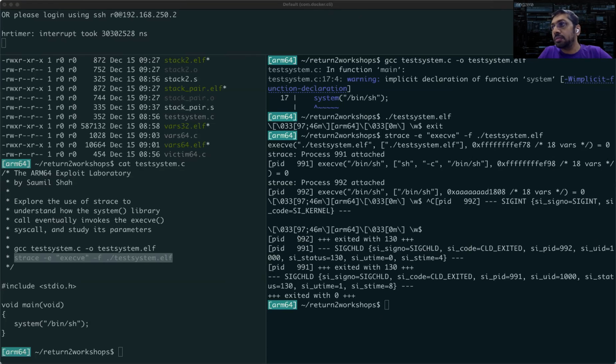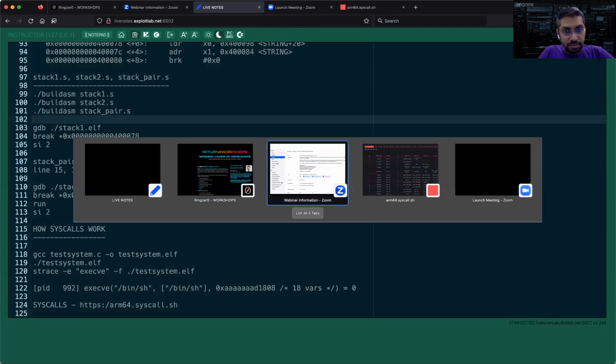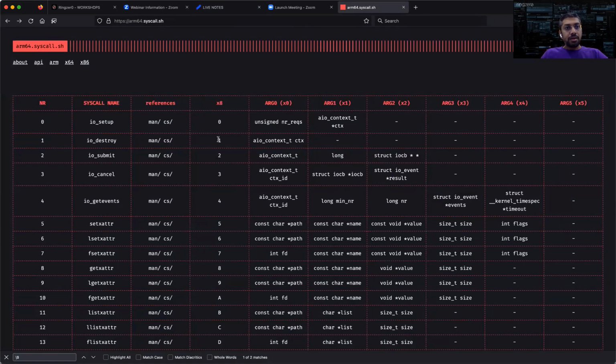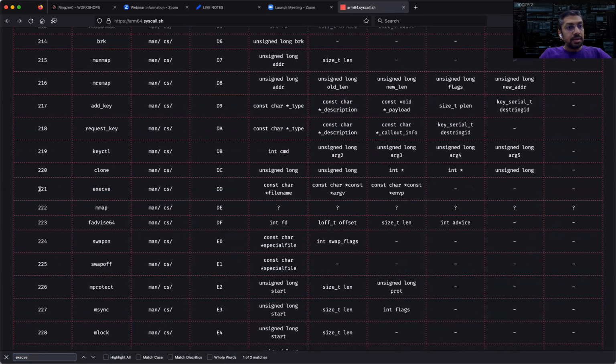Let me show you the syscall table. Now here's a syscall table. You can search for execve. The first column is the syscall number.